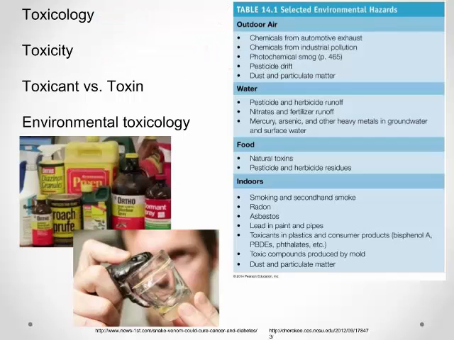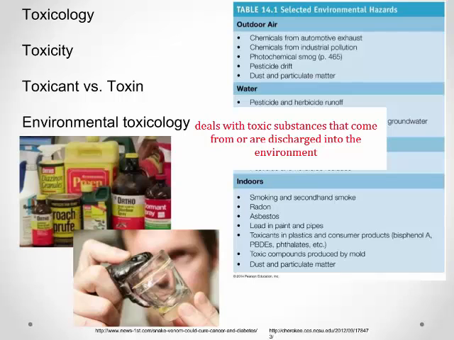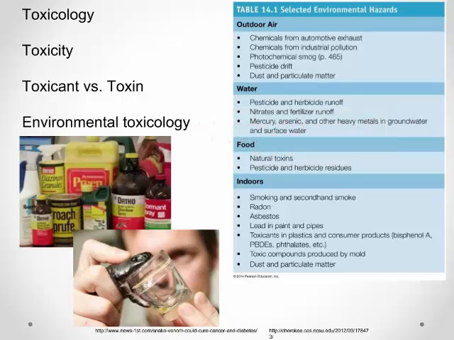This gets to the idea of toxicity, which is the degree of harm a chemical can inflict. Toxicity depends on the combined effect of the chemical and its quantity. Environmental toxicology deals with toxic substances that come from or are discharged into the environment. Environmental toxicology studies use animals and plants as models to see if chemicals may be a threat to human health.